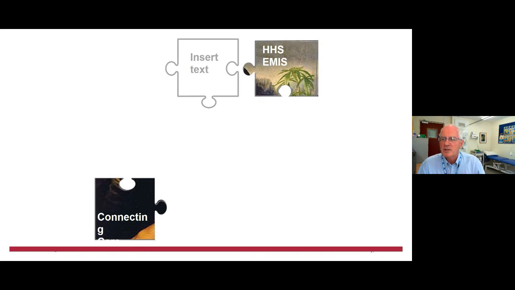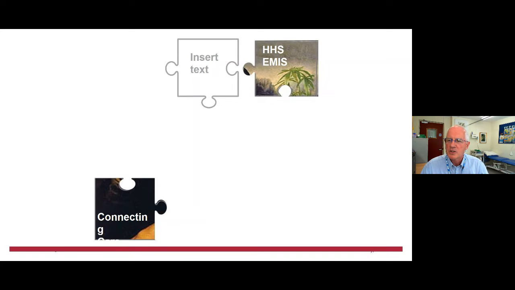So, sorry, on that first slide, but keep it as it is, the HHS EMIS is the basic EMIS program in which we start, where we register patients and we can find out, we go from there. So this is step one, to get them onto the EMIS system and synchronize their records with the spine, so at least we know their NHS number.